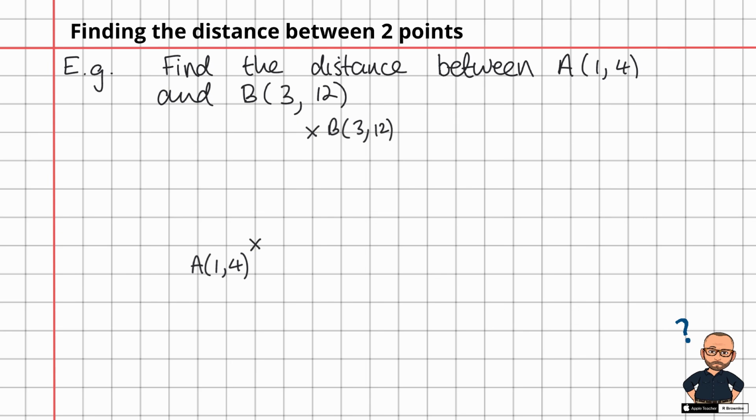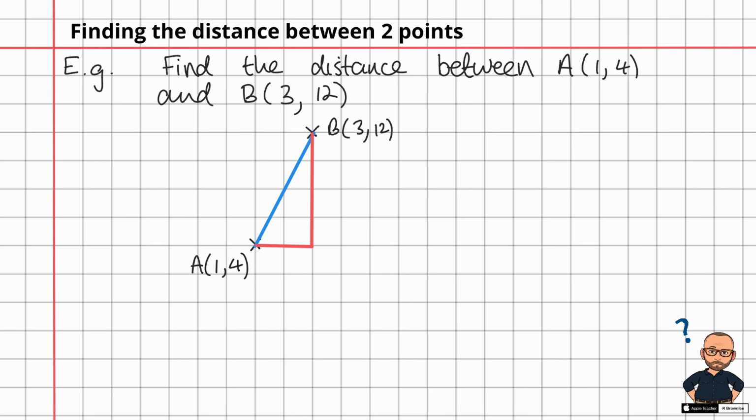So all I want you to do then is to think about where's the distance between A and B. So if I imagine the line going from A to B, then all I need to think about is, can I find the length of that line? And finding the length of the line is easy if you think about Pythagoras, right? Because Pythagoras is to do with triangles. So if I draw the right angle triangle in, the same as you would do if you're finding the gradient, then it's easy to find those two distances. Therefore, you can find the third distance. And that's really all there is to it, right? But we're going to look at how we can do it without drawing the diagram as well, because some people might want to think about a formula for it instead.